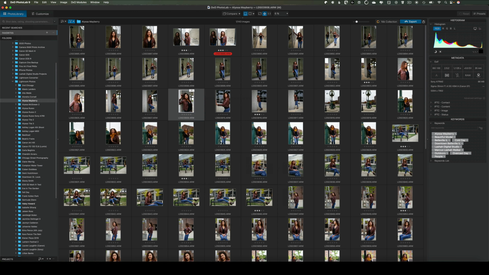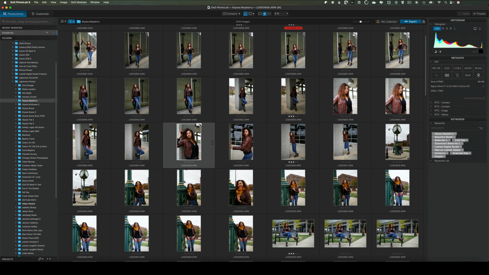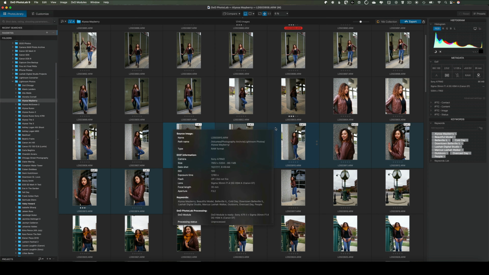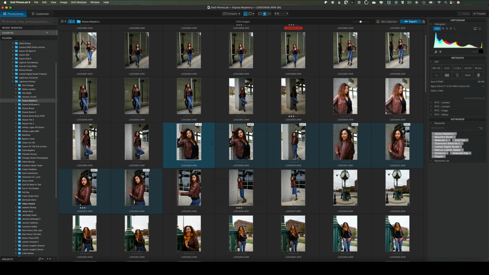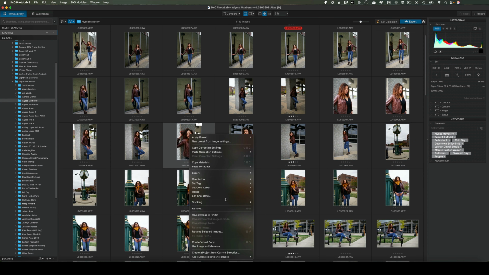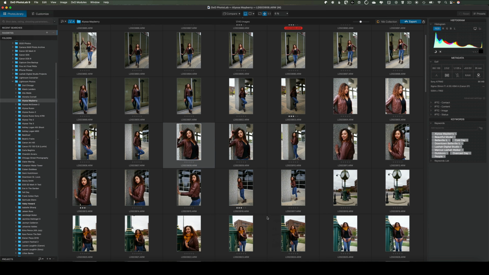And when I create that stack, you'll see that it shows me the stack of the photo. When I click on this, it shows me all of the photos that have been stacked together. If I click it back, it will close. If I right click, I can go back down to the stack and tell it to remove the stack. And when I remove it, now all the photos are back.